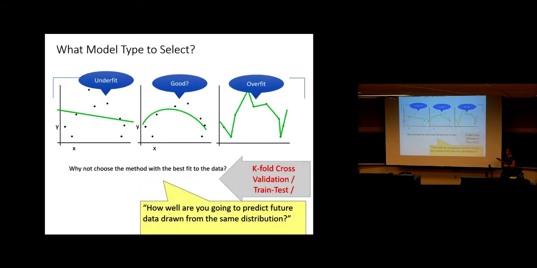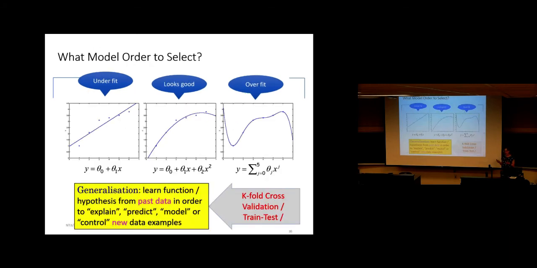So this is about what model type to pick: linear, quadratic, or piecewise linear. And even inside the same model type, you still need to select models. For example, this is a polynomial regression, but you have to select what degree D to stop at. Do I do a 5 polynomial, or 3, or 2, or 7? So even if you already picked the model type, you still have to perform model selection inside the same model type. Again, the purpose is the same: you want to generalize better.